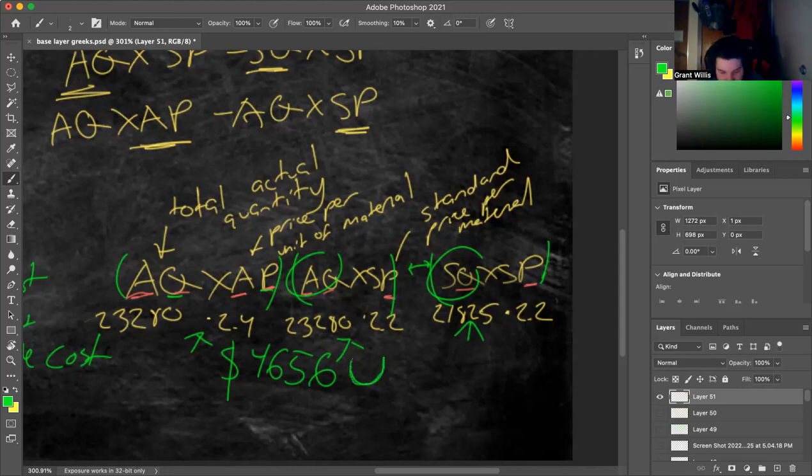The reason it's unfavorable is that the actual cost is greater than this number right here. This is like a semi-budget number because we use static for one of them but actual for the other, while this one is actual because we use actual numbers for both. So the actual is greater than the budgeted number, and that's unfavorable. And that right here is an input price variance.